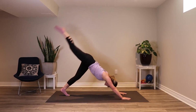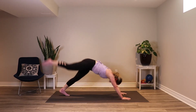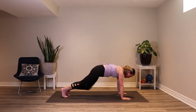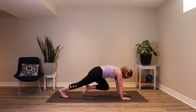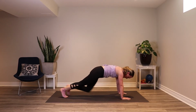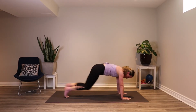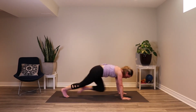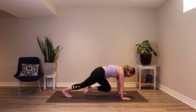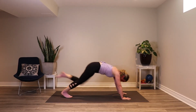4 more. 3, 2, knee comes in, alternate knee tucks. Let's go slowly. Now let's pick it up, let's go, in. 7, 6, 5, 4, 3, 2, opposite knee pulls in, back to down dog, and in.